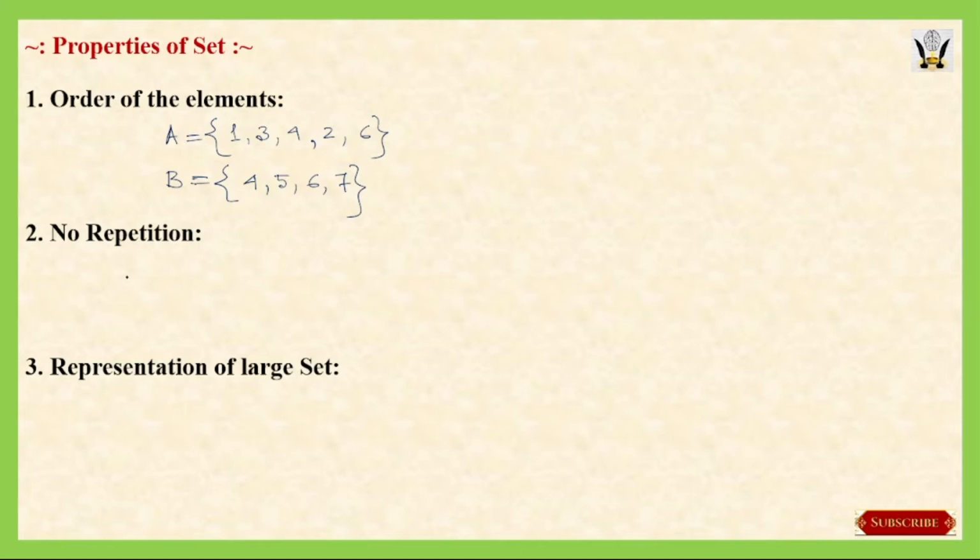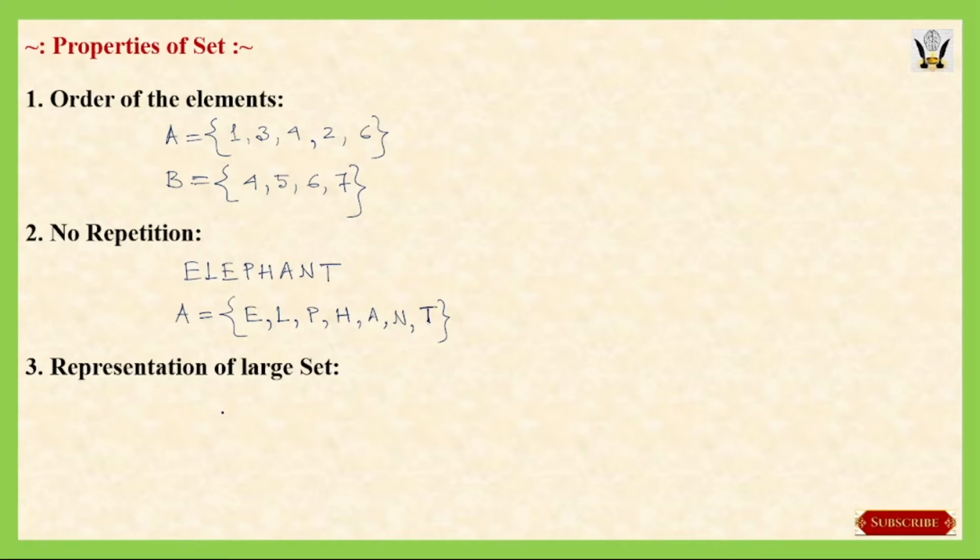Now the next property is no repetition. Here we have the word elephant, and here we have 5 plus 3, 8 letters. Now suppose we want to form a set which will have the letters of this word, then that set will have 7 letters. As in this word we can see that E has been repeated, but when we form the set having the letters of this word, we will not repeat any alphabet or any letter. So this set will have 7 letters. This is one of the properties of a set, that when we form a set, there should not be any repeated element in that set.